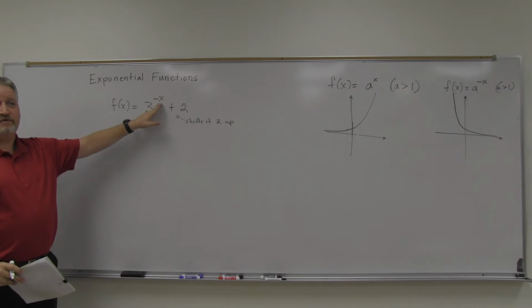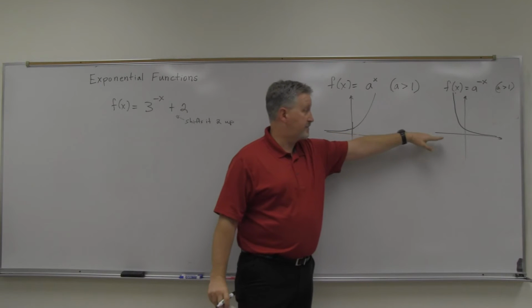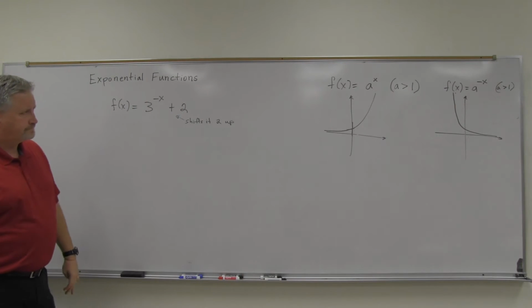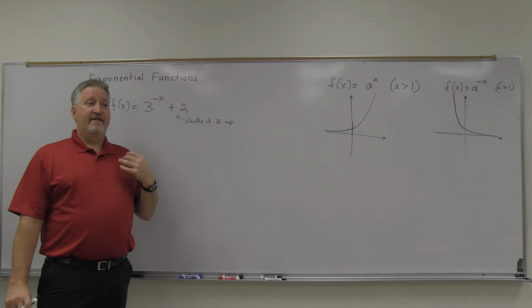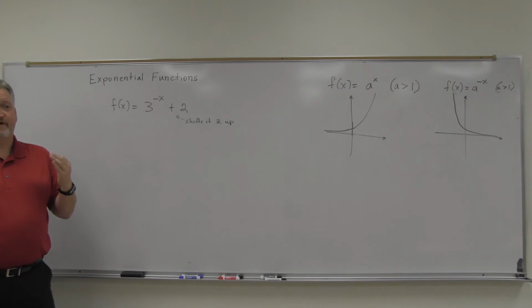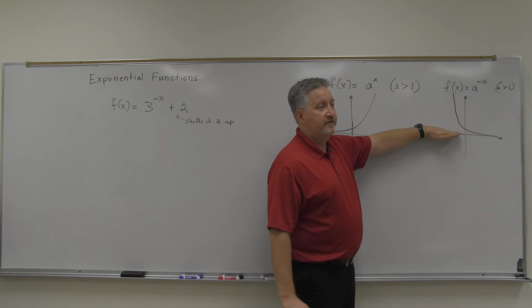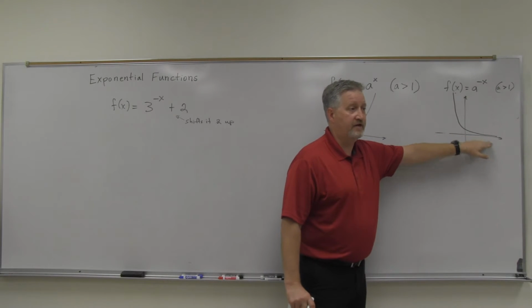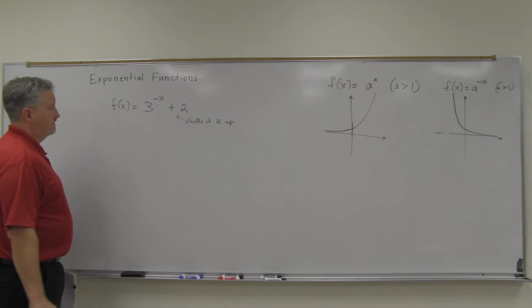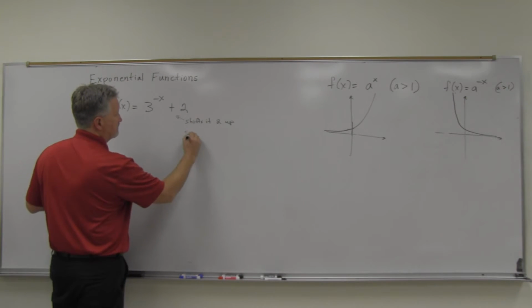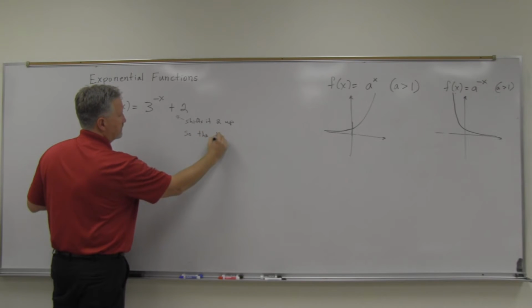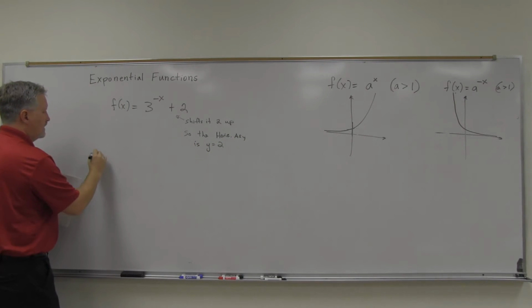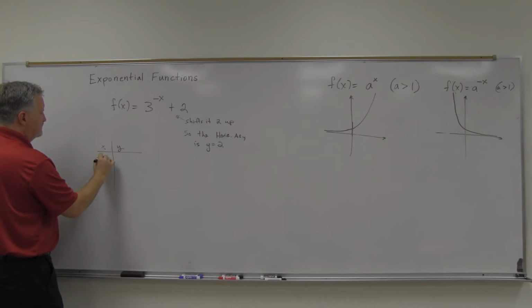Now it's a minus power, and so the graph we're expecting is this, the decreasing hockey stick, if you will. But it's shifted 2 units up. Now, in particular, if I shift this graph 2 units up, what also goes up with it? The asymptote, yeah. The horizontal asymptote is going to be raised. And so that's the significance of shifting it 2 units up. The horizontal asymptote will be at y equals 2. I would still get a couple of values here.